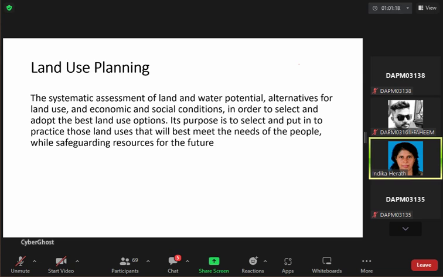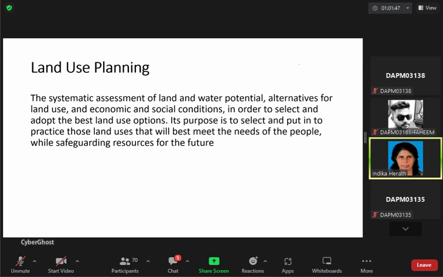නමුත් we can think what kind of crops that would be able to grow in that environment. There can be other uses that is very useful, maybe not for the purpose that we want, but there can be other different options that we can utilize that land. ඒකට තමයි land use planning.